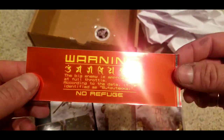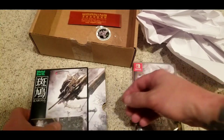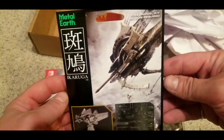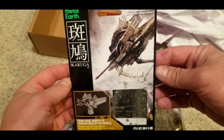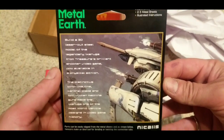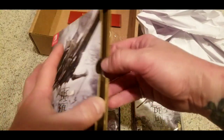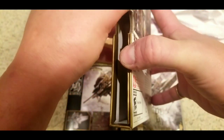Whenever you encounter a boss, there's like this red strip that goes across the middle of the screen and it makes the screen change colors or whatever. These little metal earth figurines — my son, we go to Ocean City in the summertime, we didn't get there this summer obviously because of the virus, but he used to buy a lot of these and put them together. So I might actually put that together with my stepson.